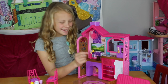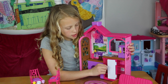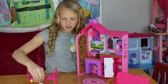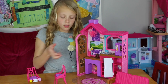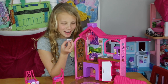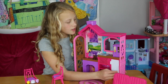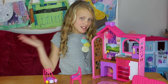Next to the microwave is our refrigerator to keep everything cold. I don't know what to keep cold in here though. Oh wait, we have to keep these buns nice and fresh. So we're gonna put them in the freezer. There we go. So guys, that was a tour of the cabin in the woods.